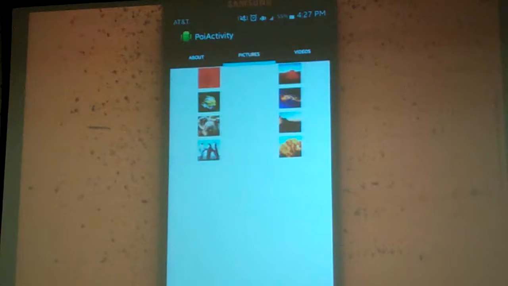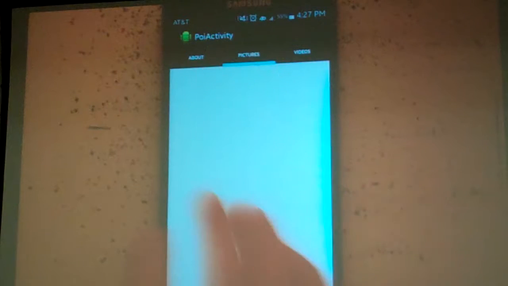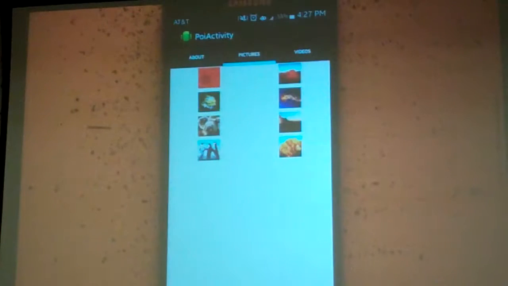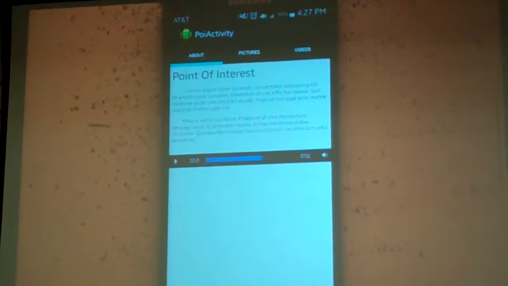And we also have a picture gallery, which again, we're working on having a good uniform layout across devices. And the pictures are selectable, which brings them up in a full screen view. We will also have a video gallery, but we don't have any videos yet, so it's not really showing anything. Yeah, that's pretty much what we have on our app so far. Now I will turn it over to Craig, so he can tell you where we're going from here.